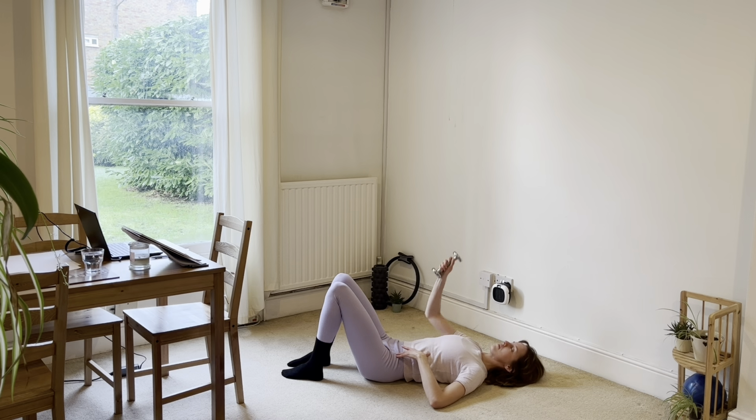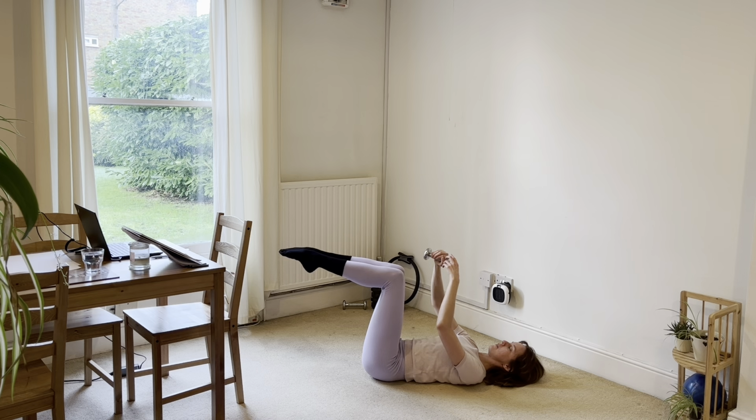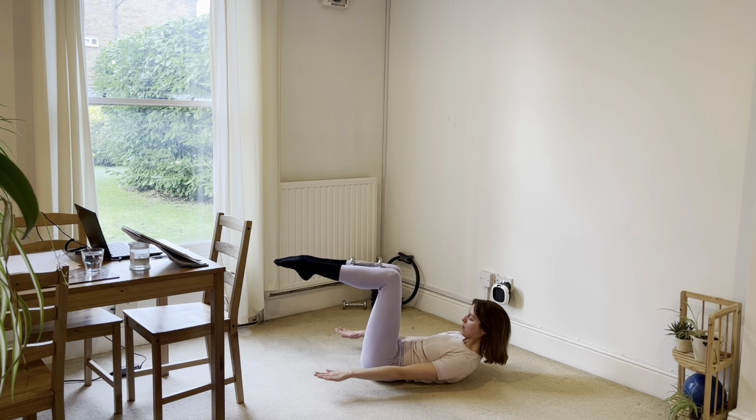And so, hand weight, imprint position, legs tabletop. You have the option to just pop your hand weight onto your shins for a little bit more resistance. You have the option to flex up from the floor. Breathe in, breathe out. Here we go, pulsing our palms. 2, 3, 4, 5, 6, flip the palms through.